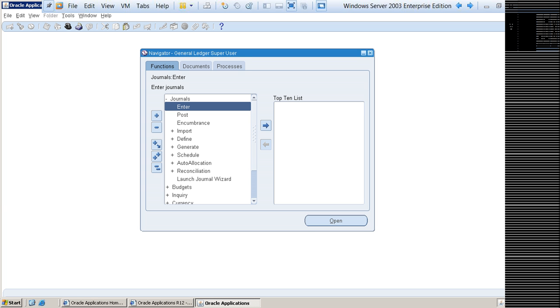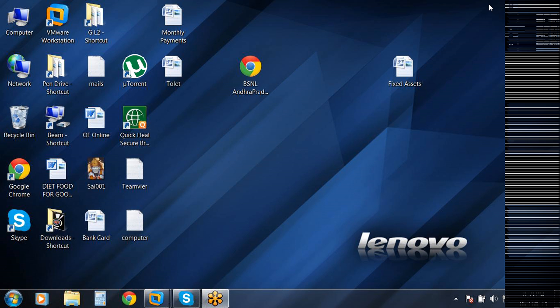So let's go and see how to enter the business data. But before we enter the business data, you need to understand a small chart. Let us understand the chart, then we'll see what to do.